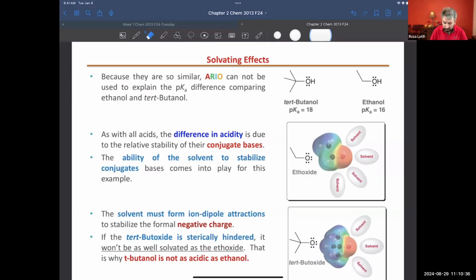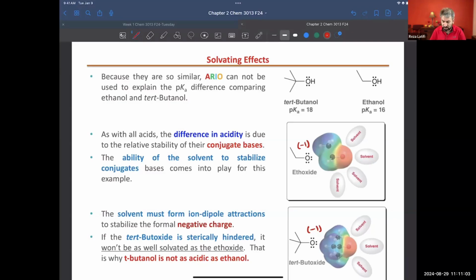And so, for example, we have ethanol. If we take H from it, that's going to give us ethoxide. That one will have a -1 charge. Or a tertiary butanol, and that one again will give you O with a negative charge. Those two need to be stabilized. Okay, when I say they stabilize, we need to distribute the negative charge, or take some of the negative charge from oxygen and make it happy.